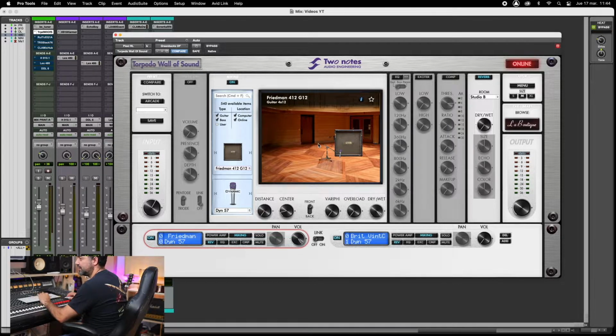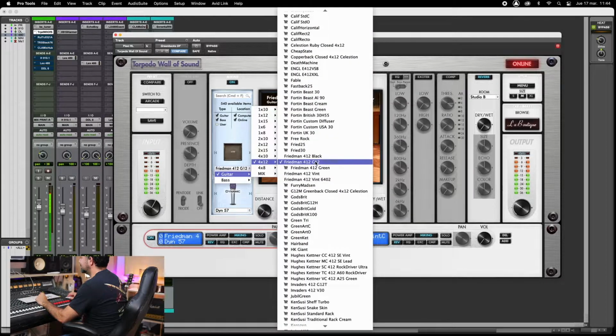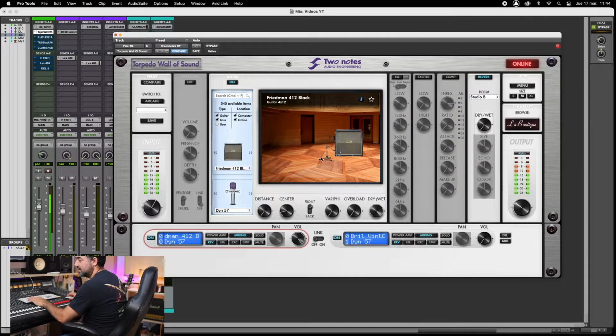That sounds super different, but really great as well. This is the 65 Celestials. And those are the Blackbacks, George Lynch.